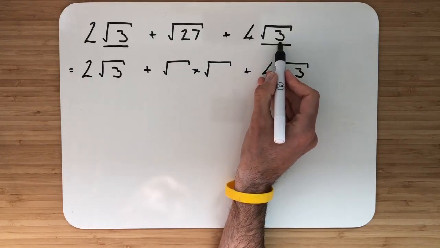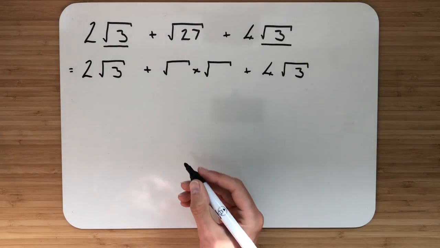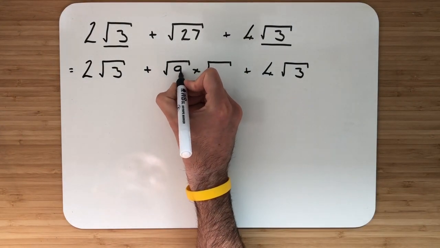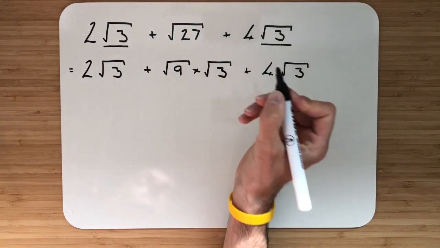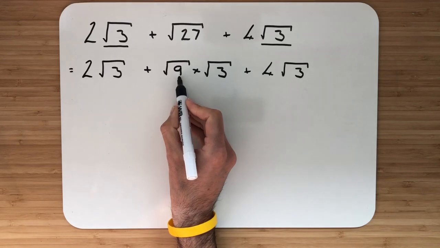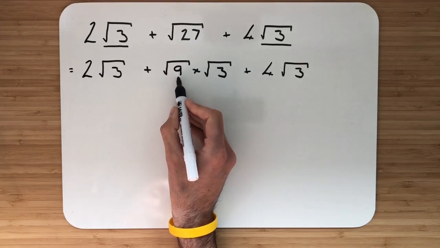Well yes, we know that 9 multiplied by 3 is. So we have our √9 multiplied by √3. As a double check, we also know that 9 is a square number, so this is all working out.